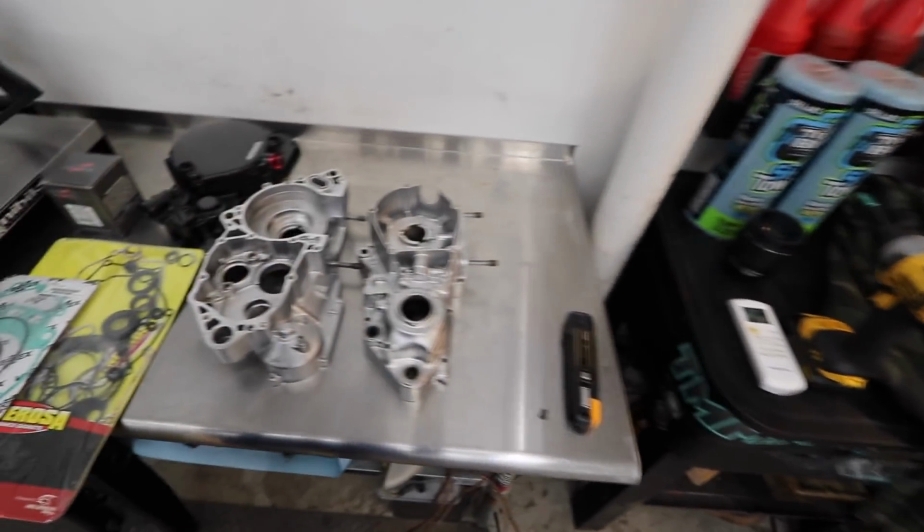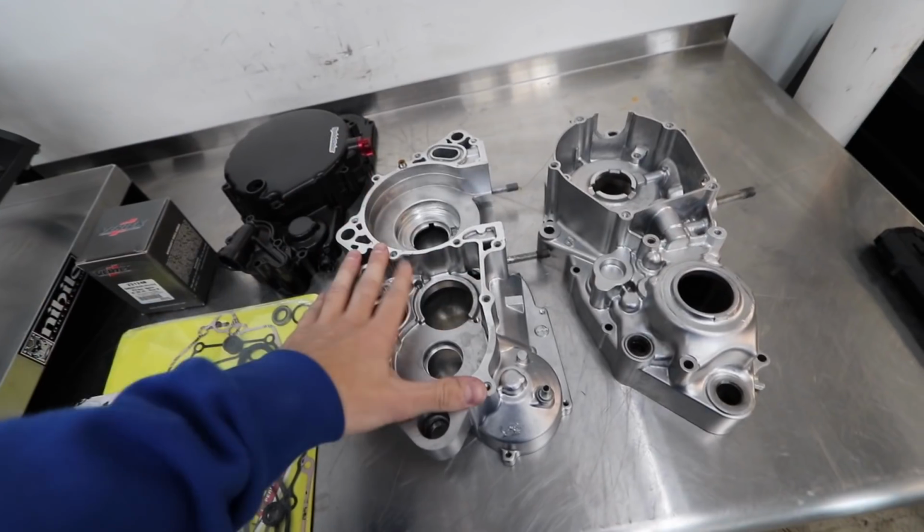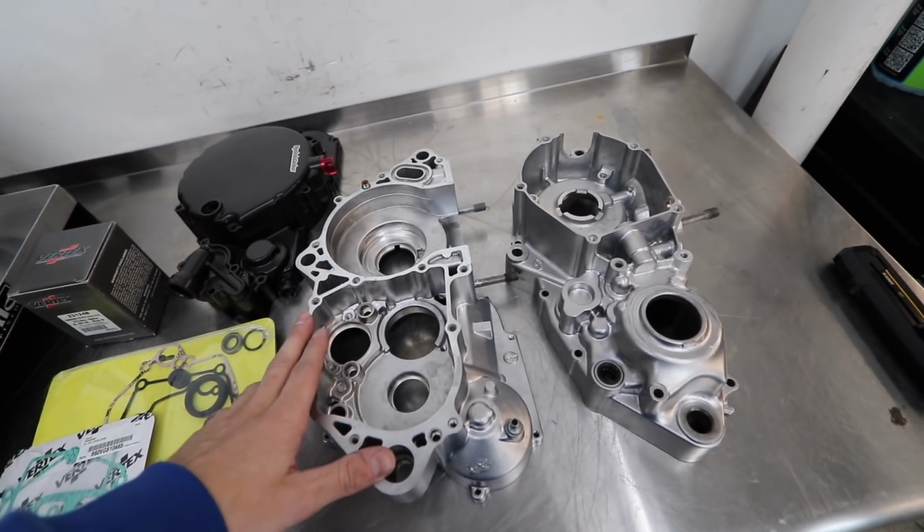So finally we are rebuilding the KX250. This has been long awaited. I've owned the bike for about a year now. Everything's been torn down. In this video we're gonna be assembling the motor, getting this all done, finished up, and start to get this bike put back together.